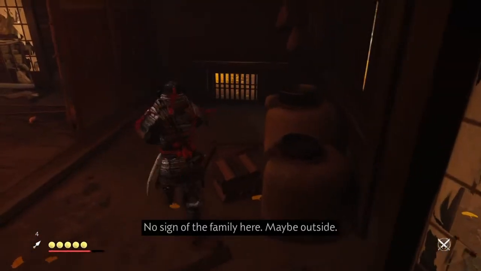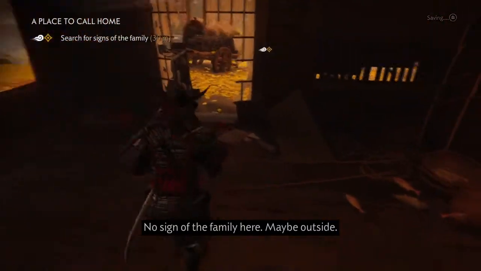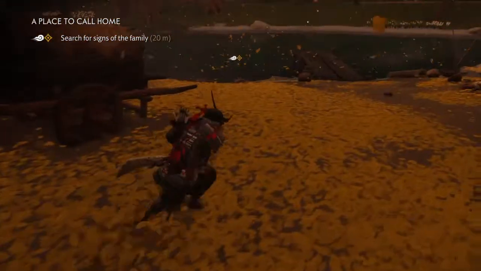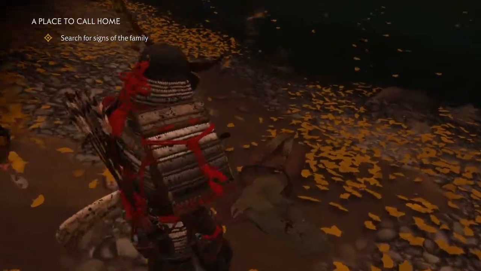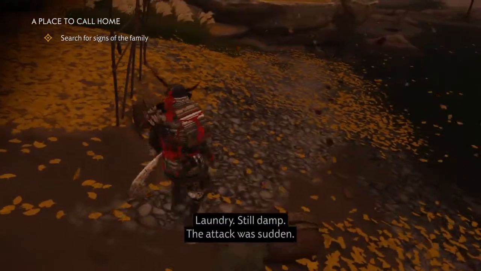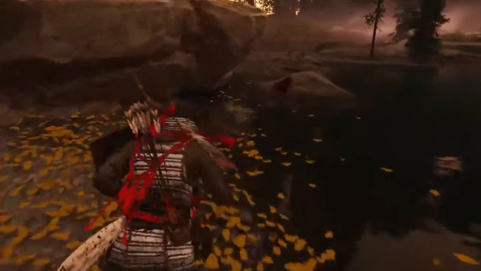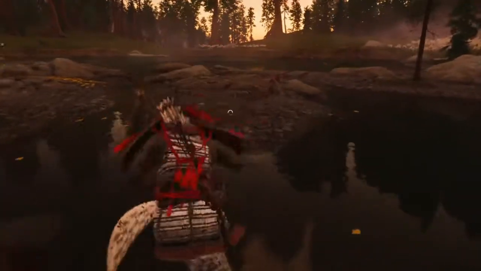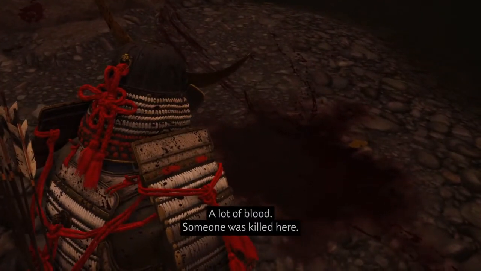See if we can go in here. No sign of the family here. Maybe outside. Search for clues. Laundry. Still damp. The attack was sudden. There's bloody footprints going this direction here, guys. A lot of blood. Someone was killed here.